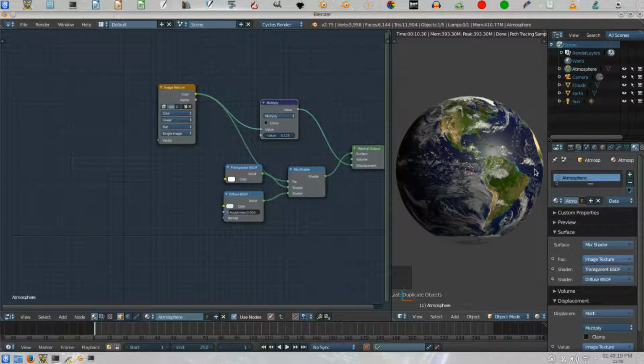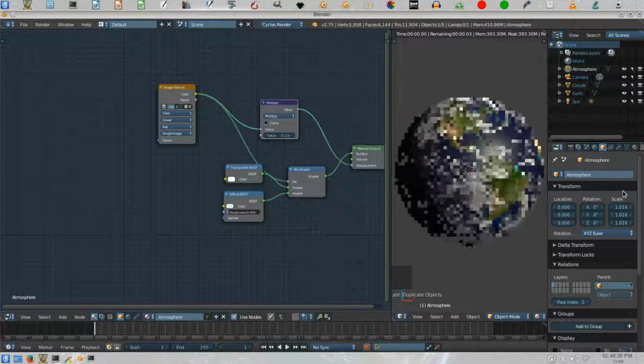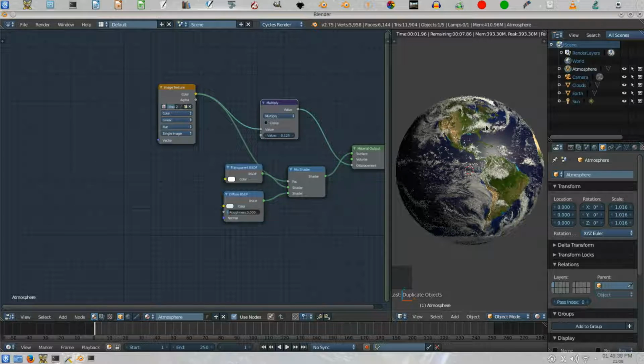And there you have that. And now the other thing we need to do here is in the active data, we need to size this up. I'm going to go with 1.016. All right, that makes that just a little bit bigger.